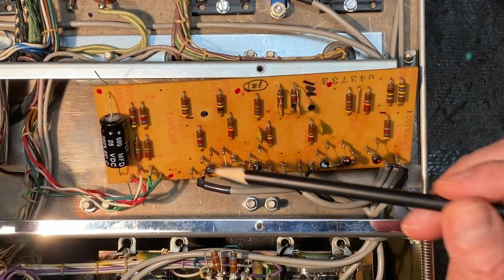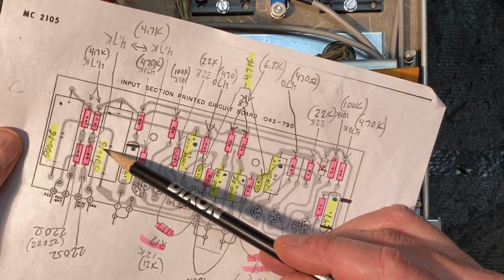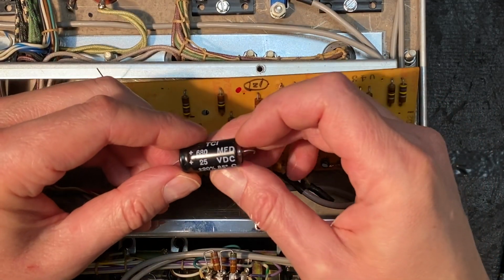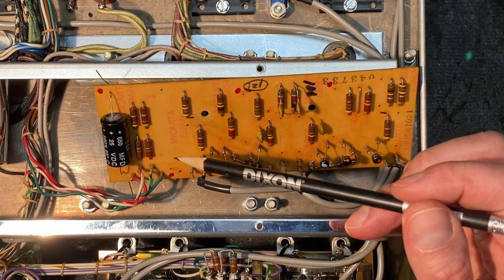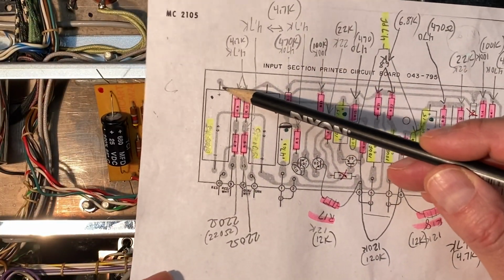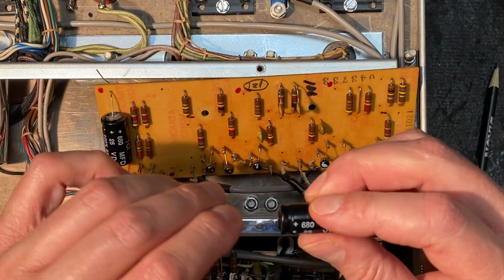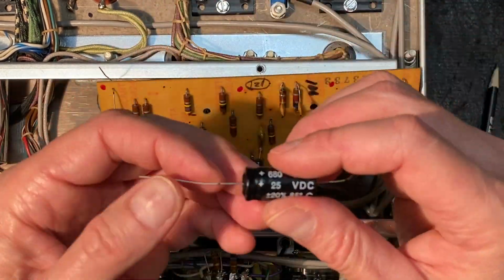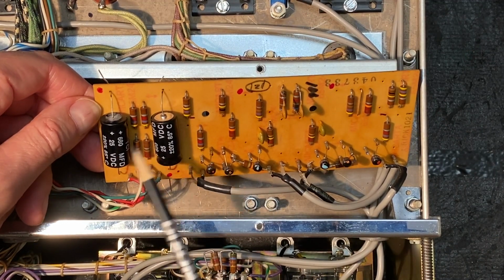Let's move on now to this position, and you can see here we also had a 500 microfarad at 16 volts. And again, we're going to replace that with the matching 680 microfarad capacitor at 25 volts. So the same thing. But note here that the positive negative orientation is different. On this one, positive was facing top, and on this one the positive is facing the bottom. And you can see that I've marked a little red dot here to indicate that. We'll do the same as we did in the other one. Okay, we have our first two electrolytic capacitors installed on the input board.